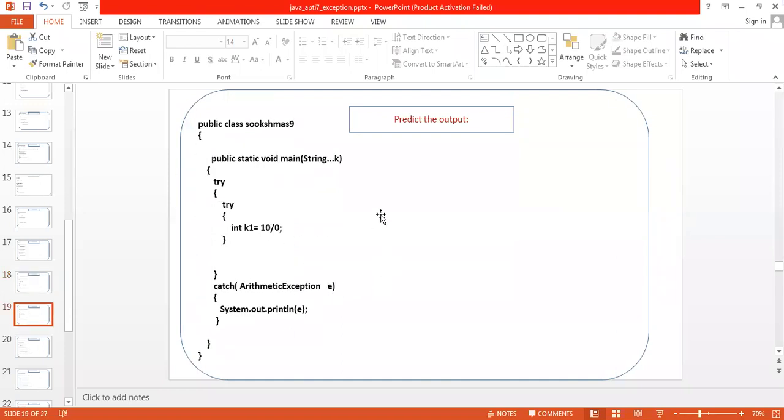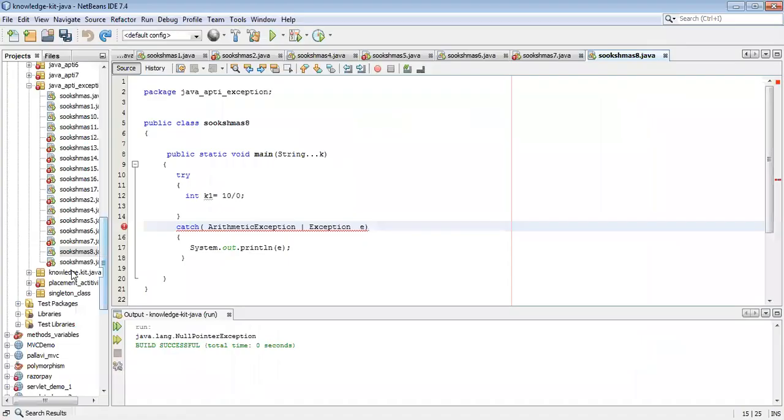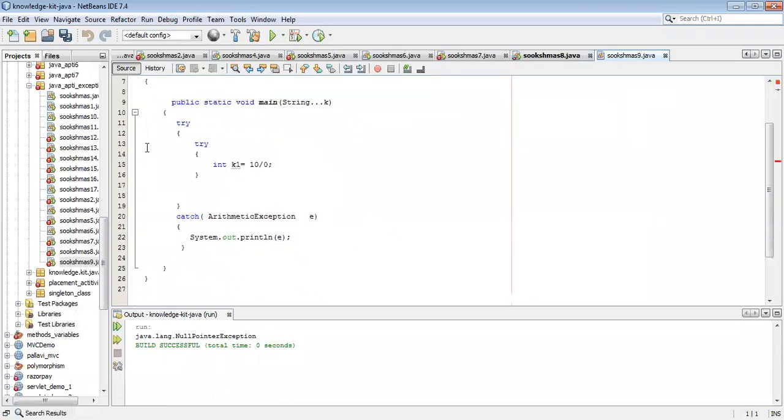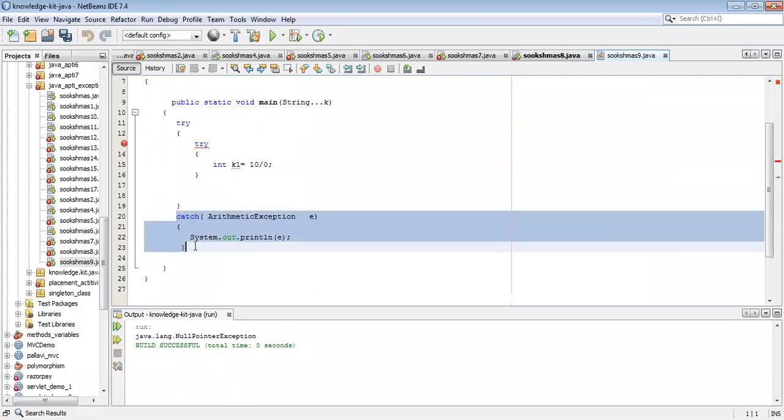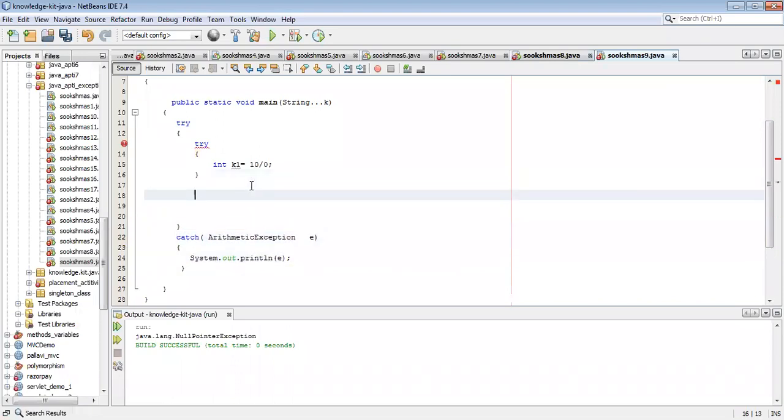So next question. A try followed by a catch block. Sir, expecting a compilation error. Why a compilation error? Here we should use another catch block for the first try block. You're right. The error is try without catch. We should use catch, or finally also, at least. I can place this catch here.